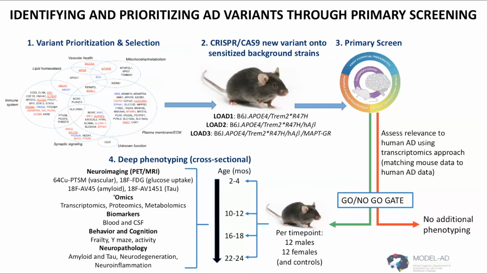And then we have this process that we call primary screening as opposed to the deep phenotyping, which is using a panel that's been designed in collaboration with NanoString to assess the relevance to human AD. At this point, if the model looks promising, we then go through a go, no-go gate. A promising model, in other words, a model that looks a little bit more like LOAD with the variant than without, will go through into the deep phenotyping that I described on the previous slide. But if that particular variant didn't seem to do what we hoped it might do, we will then do no additional phenotyping, but the model itself will always be available through JAX.